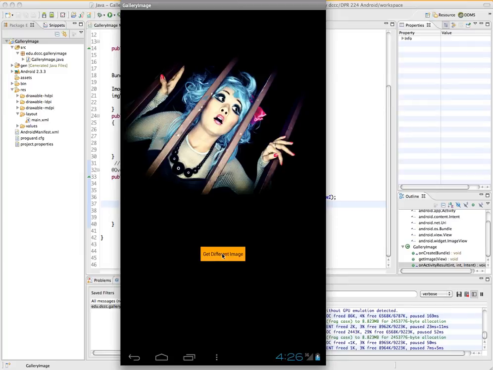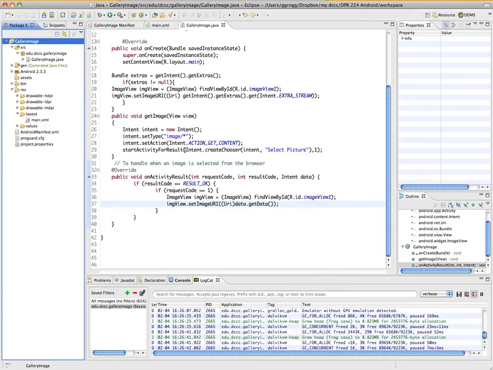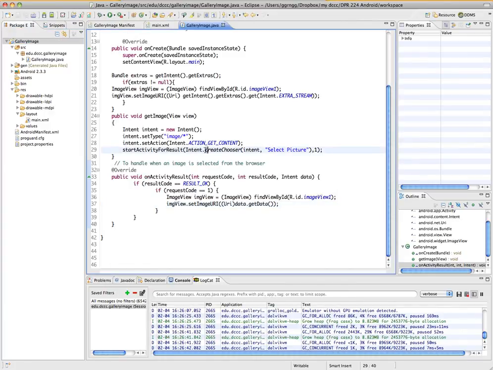Now you may notice when we go into the gallery, you can see here, select picture, right? We're creating an intent, and we're also creating a chooser with an intent, and we're giving this intent a title called select picture. So by setting this for image type, the image type is going to give us the gallery, which holds images. We want to get content from it.